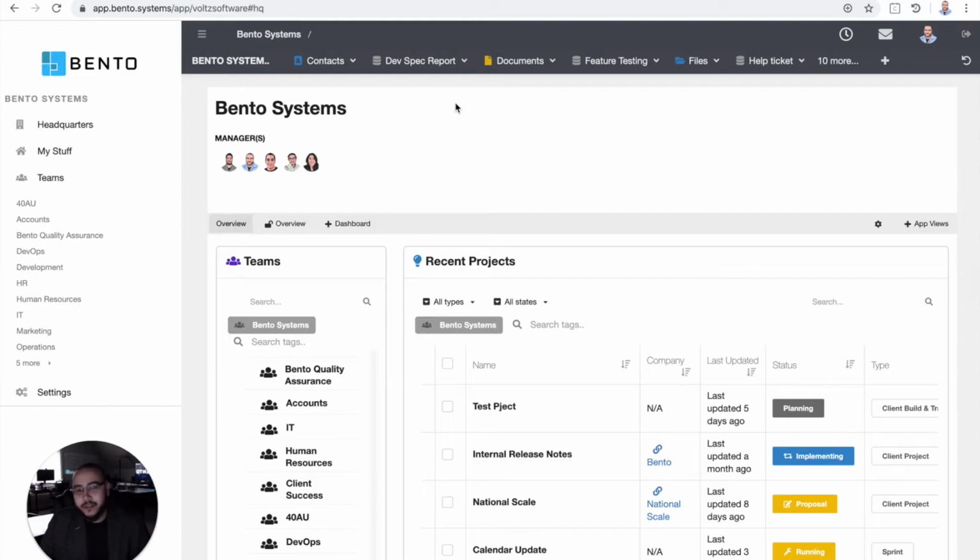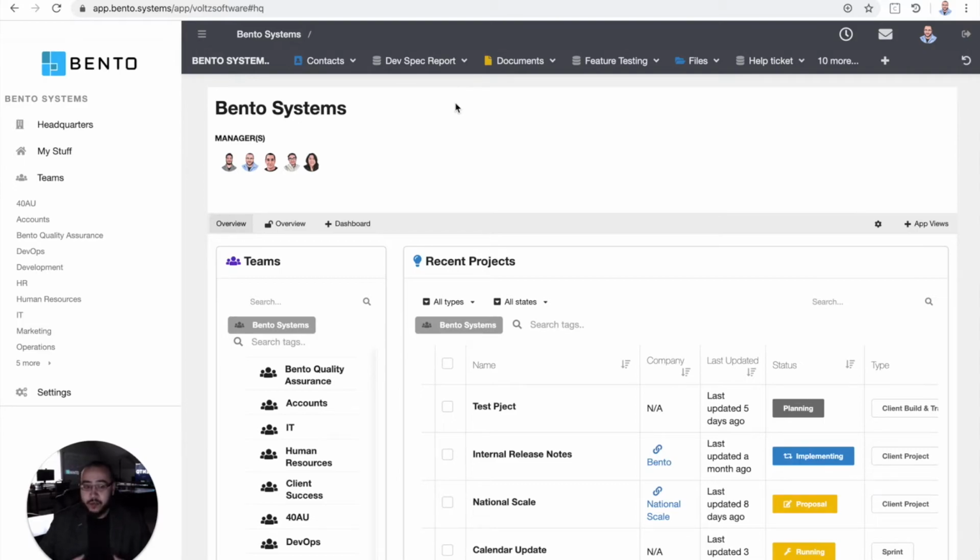One last concept I'd like to touch on in the Bento platform is sets. Now, sets is one of our more complicated concepts, but can easily be explained when we talk about used car lots. So most businesses have a unit of work. Most of the time this is called a project, a job, maybe even an invoice or an event. But sometimes a unit of work is harder to define and may not look just like what we call a project. So a used car lot is a perfect example of this.